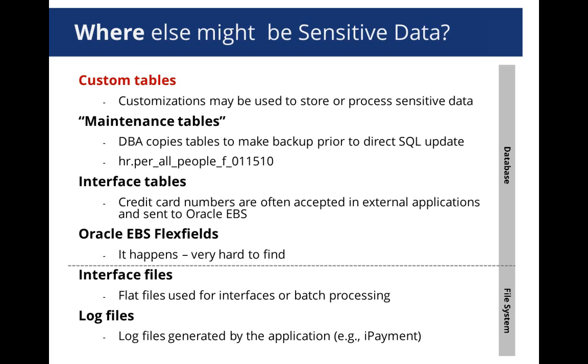So even if you have a very good, stringent scrambling, data encryption, well, you've just kind of blown that all out of the water because now you've got your social security numbers in a separate backup table. Another area is interface tables. Interface tables are really transient. You really should be just loading, let's say, orders with credit card numbers on them into the interface table. That interface table gets processed and deletes out the records.